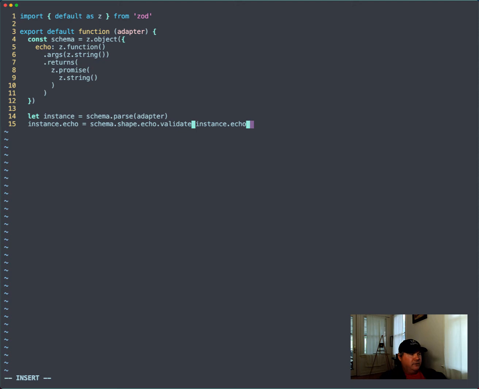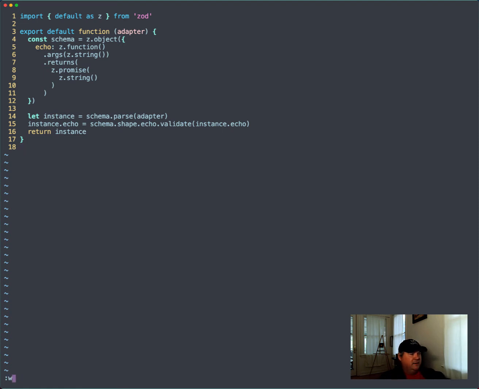What that will do is basically when echo is called, it will validate at runtime that the right arguments and the right returns are happening, or it will generate an error. Which is super helpful when you're putting these modular pieces together. So that's it. That's our port.